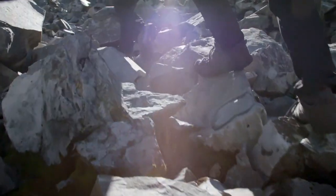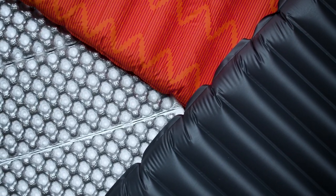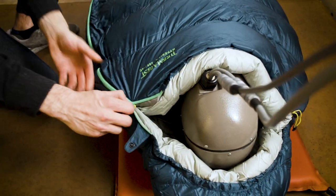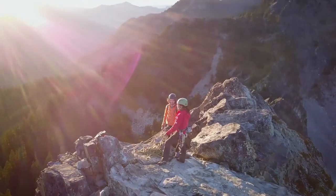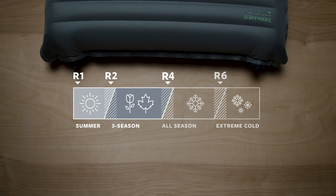When it comes to choosing the right pad for you, it can be confusing to know exactly what R-Value will work best for your next camping or backpacking trip, since R-Value is a measure of thermal resistance, not a temperature rating. However, using our knowledge of the EN ISO sleeping bag standard, extensive field testing, and data from our on-site cold chamber, we have some suggestions to help guide your R-Value needs. When camping in the shoulder seasons, between warm summers and freezing winters, we recommend bringing a pad with an R-Value of 2 or higher for your 3-season adventure.